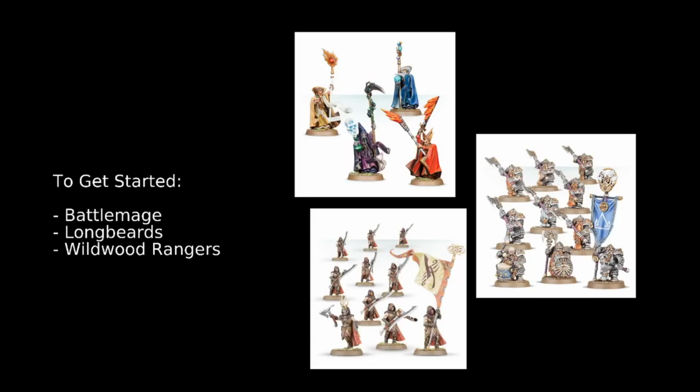And so to get started with the Cities of Sigmar, we're definitely looking at the Battle Mage. For one, this is a great box set to pick up for your Hallowheart army. This is going to give you 4 different miniatures inside here to use as Battle Mages, which is a fantastic starting point for your Cities of Sigmar. There's a ton of conversion options inside this kit, which makes it really fun to build with.